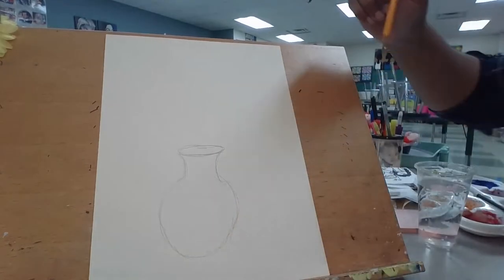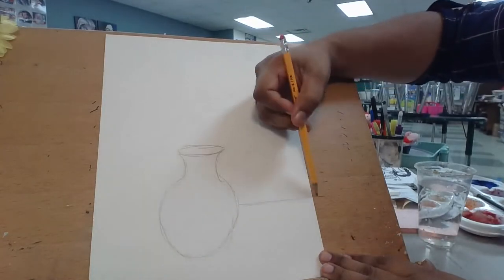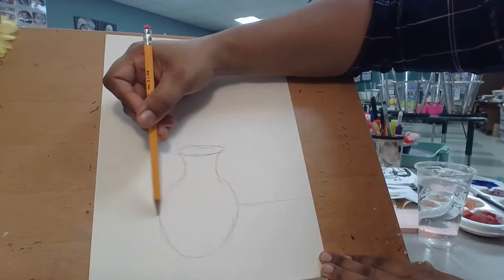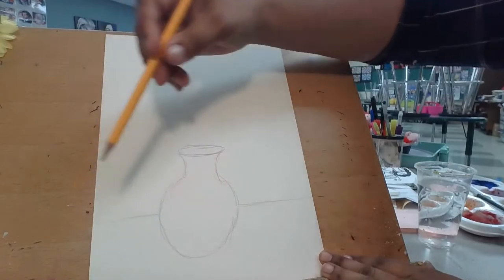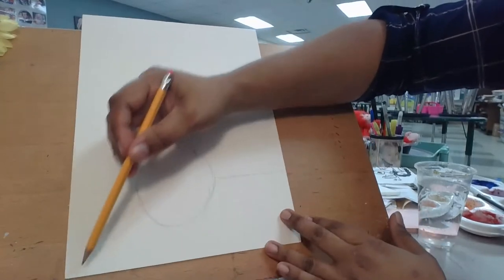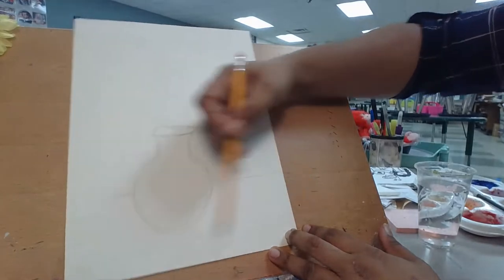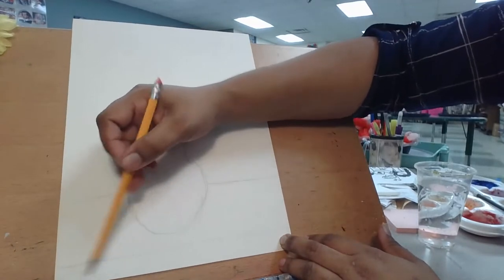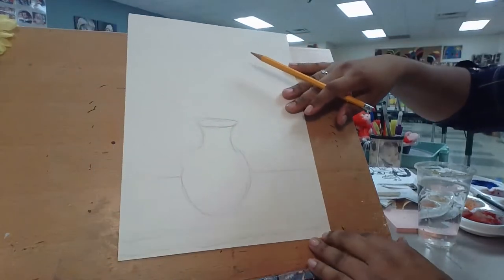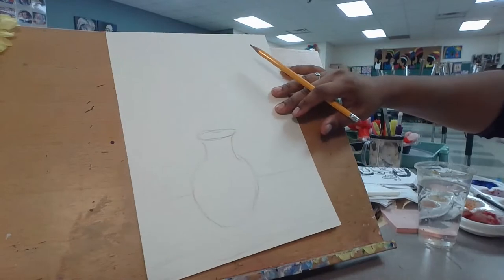All right, now we're going to do a three-dimensional table by making a line on both sides. This will be the back of the table. Act as if you're going through the middle and continuing on the other side. And then we want to skip a space and make a double line for the front of the table. Because the vase is sitting on the top of the table, we want it to look like it's in the middle. So now you have a vase in the middle of the table.